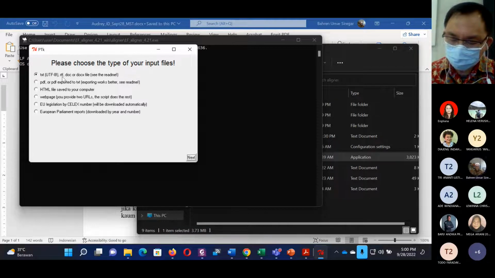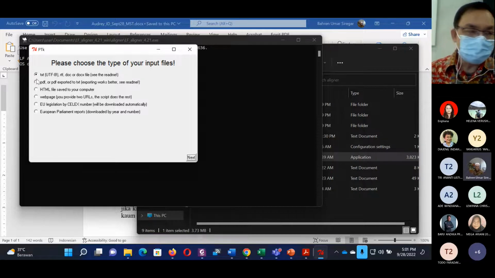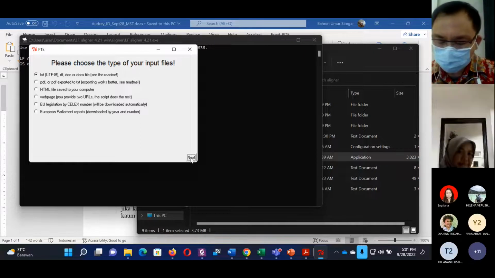RTF is rich text format, like the text produced by Mac, by TextEdit, doc or docx file. So no problem. We can use the 3 files as the input files. So keep this default selection. Just click next.